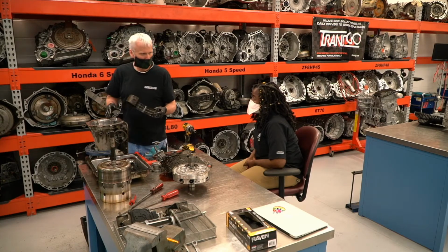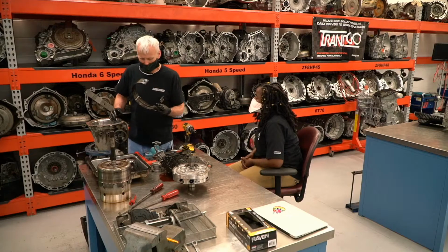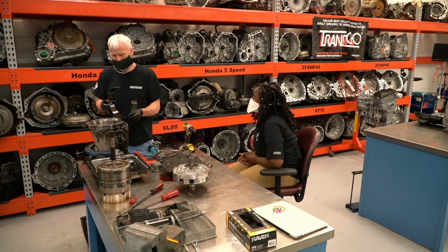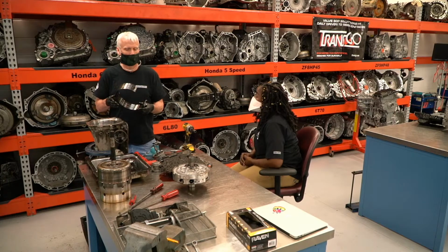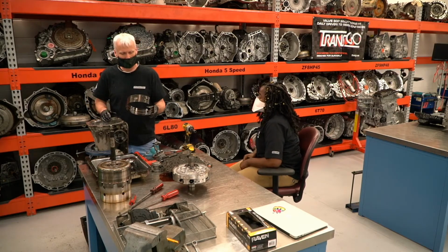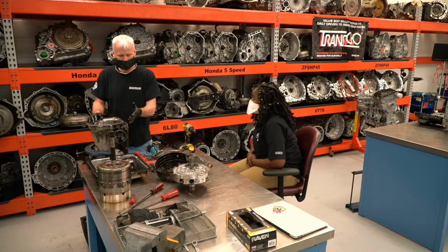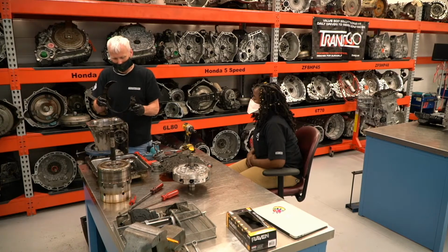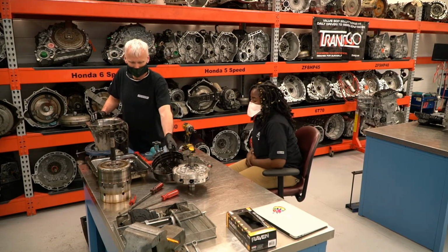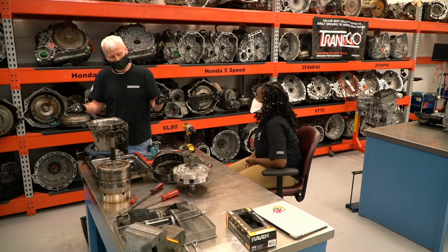So, do you think you replace this on every transmission overhaul? Depending on how it looks. That's a good approach. Now, if you live in California, you have to replace it. It's the law. Anything that's considered a wear item needs to get replaced. A lot of builders do not replace things that look good, especially steel plates and bands, because if you think about it, that still looks like it does from new, and it measures out. Sometimes you can still see the inking on it, and the drum really didn't look bad. It didn't look like it was slipping. So if it lasted 200,000 miles and has no signs of wear, some would argue that this is a known good part.